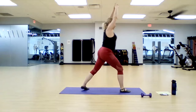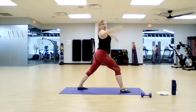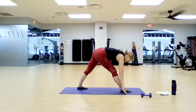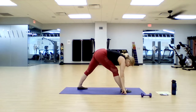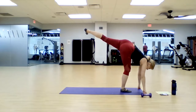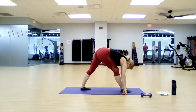So coming into our warrior one lunge, again, hands at the hips is a great modification here. Let's go ahead and straighten the front leg, fold the body forward. Really starting to stretch out your leg. Good. If you'd like to try standing splits here with me, we're going to walk the hands forward, lift the back leg. Good. Drop that foot down. Awesome.